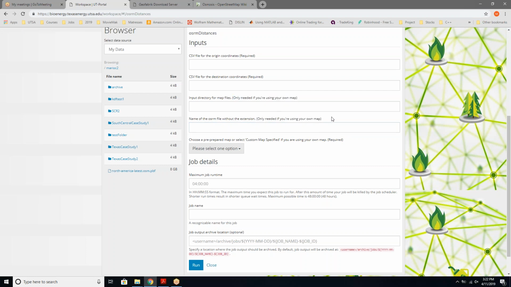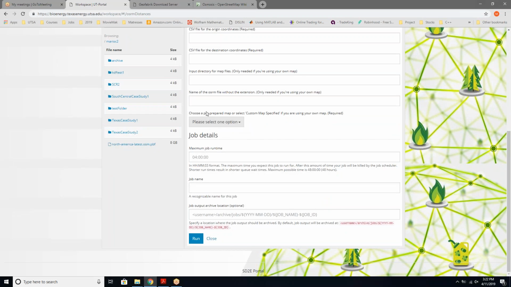But in this case, you're not using your own map. So just leave these blank. And then here, you would choose a pre-prepared map. And so you would choose, for example, Texas. We don't actually have California and New York yet. I believe we only have Texas.